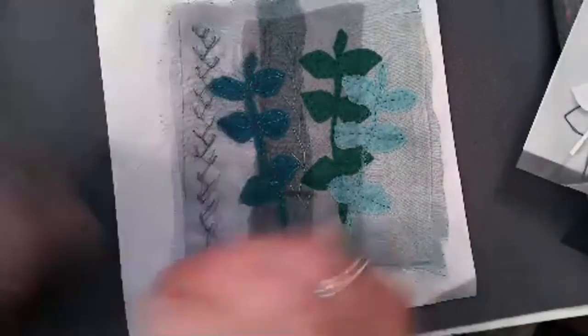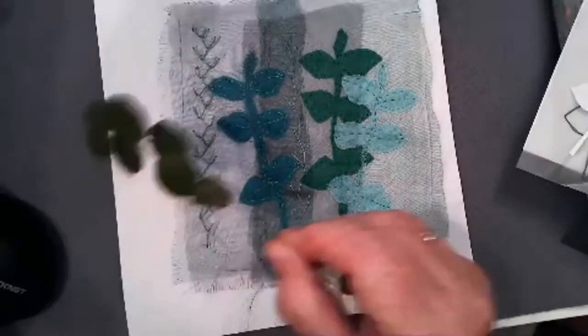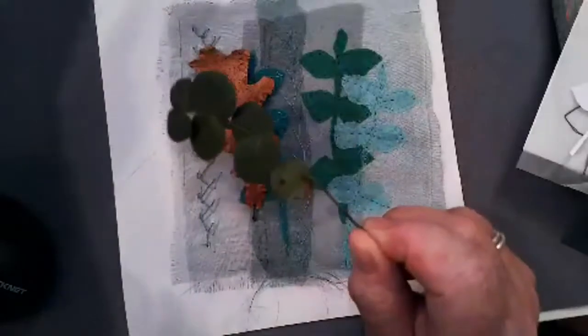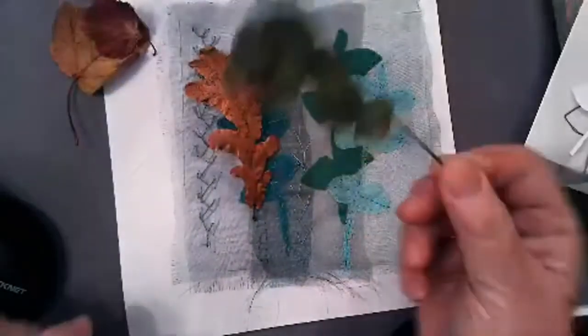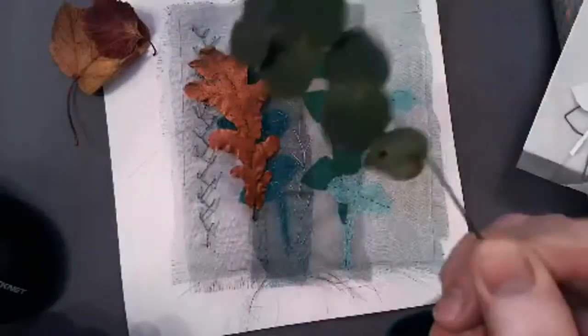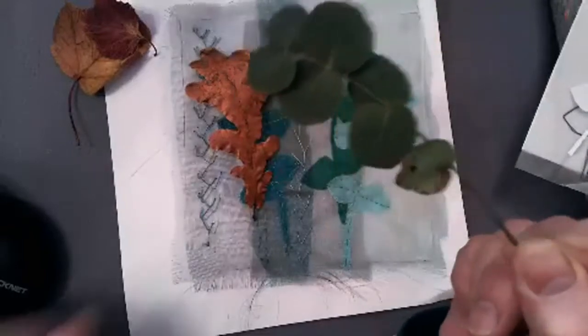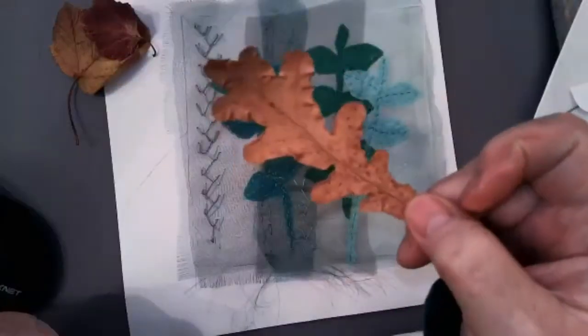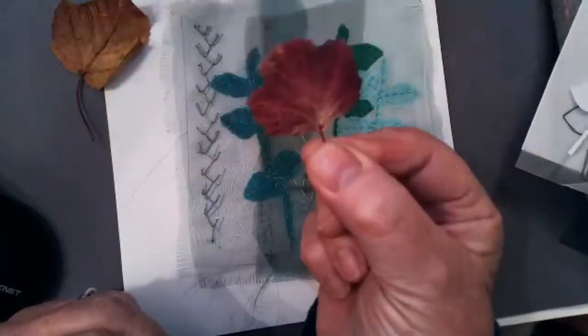Now, I've been out on a walk and in the garden, but don't tell my husband that I've nicked a bit of, what's it, because we're supposed to stay in the garden. But I've got a little bit of eucalyptus, which is what I based my original design on. But I also found this really lovely oak leaf. And I also found, and I don't know what these are called, there's a lovely little leaf here that I found, and there's another one there.